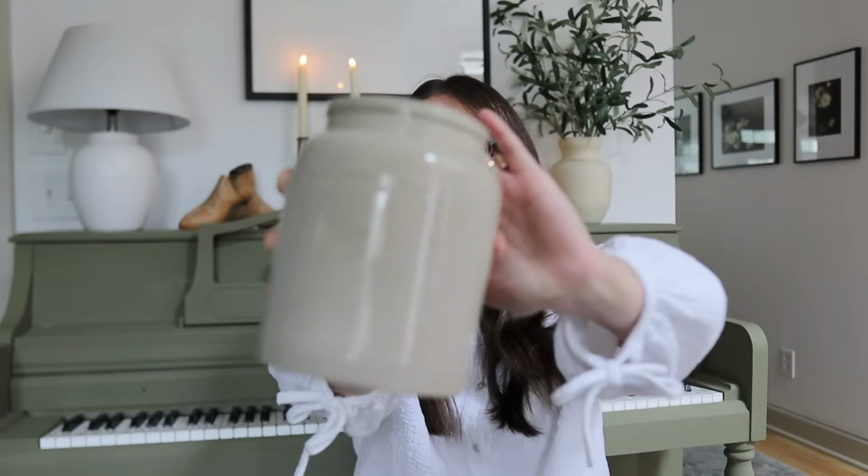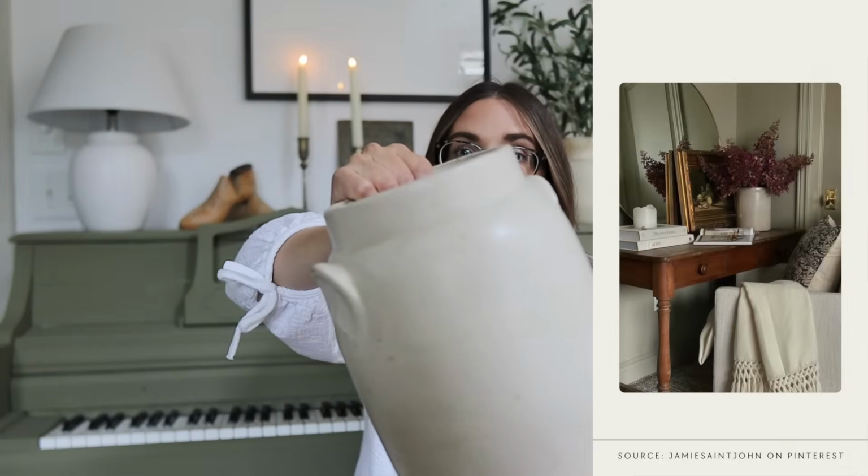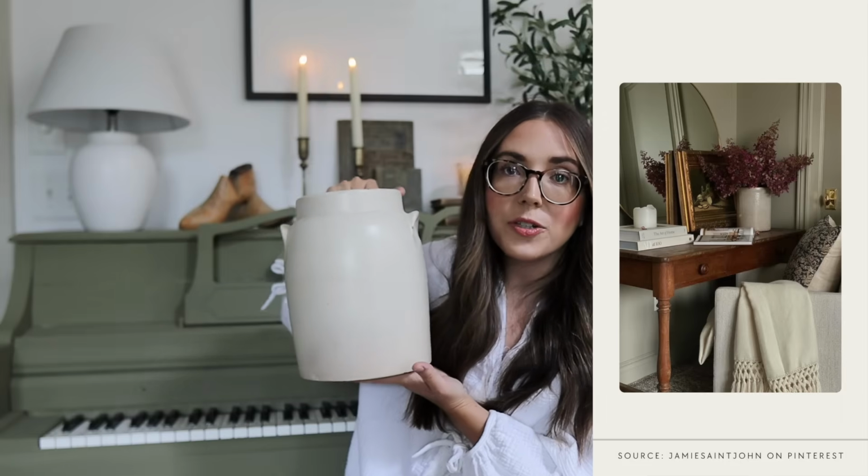Next, I want to share some little crocks and coffee mugs and just little decorative pieces that I am loving for the fall season. So this was an antique find. A lot of the crocks that I have personally are antiques, because that's one of my favorite things to go and look for at a local antique store. There are so many different ways that you can style crocks throughout your home, especially during the fall season. They're great for throwing in fall stems, and just again, another perfect staple piece to have in your home year round.